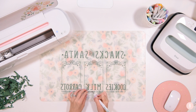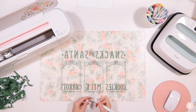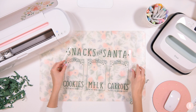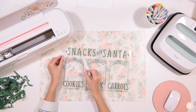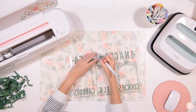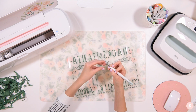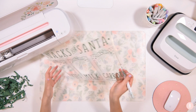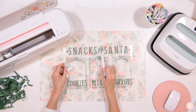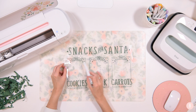Okay, so I'm just going to make sure I don't have any remaining pieces that needed to be weeded out. What I like to do and what I've built into my workflow is I like to just turn over my design, and then I take my weeding tool and scan over the design, and I'm seeing a little tiny piece in my art. By scanning over with my weeding tool, it allows my eye to focus on one area at a time instead of the entire design. So I just go one at a time and make sure my eye tracks my weeding tool.